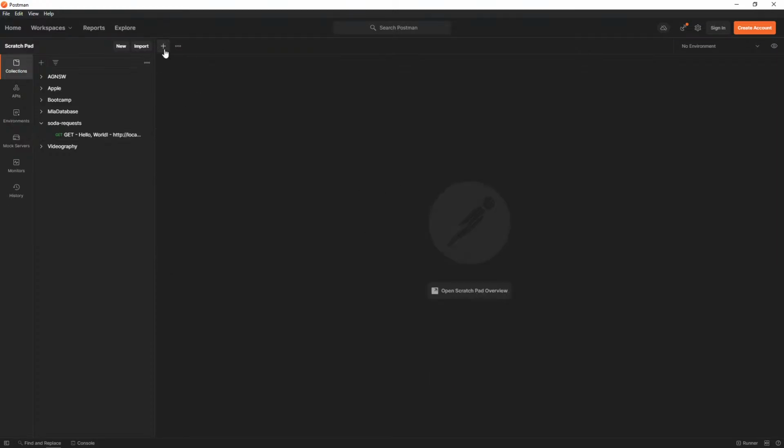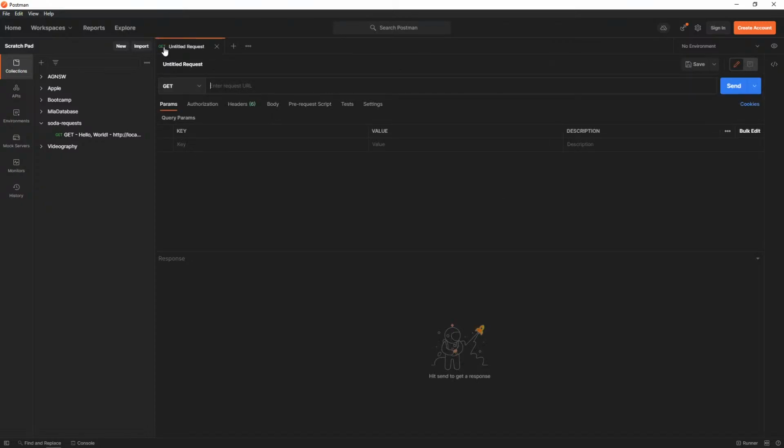So kill this. Again, you can click on this little plus. It says untitled request. You can save these. That's pretty cool. Here are the methods that we can use. So we can use get, do a post, put, patch, delete. So this is the way you can test your APIs when you're building them. Or it's a way for you to play around with somebody else's API and you can test different headers and check the responses in this little environment. That way you don't have to actually write a program. You can just use this program that's already built. Okay, so I'll type in HTTP localhost 3000, just like that.